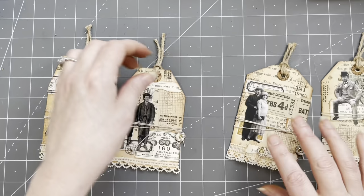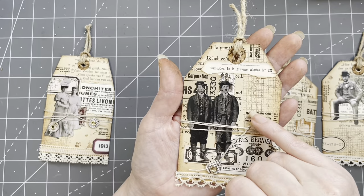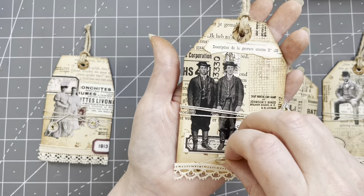Now, I really love the use of the stamps. We did so much with the stamp. We did stamping on the background. Then we did some stamping on a piece of paper and added it a little bit later. And then also added stamps on top of it, not as a background, but just more as a decoration. Oh, and we even made these. So many uses out of a stamp set. That's why I love stamping so much.